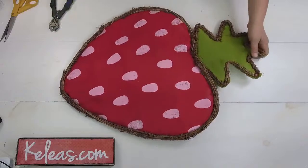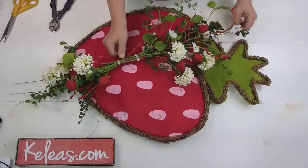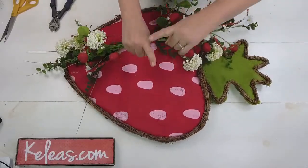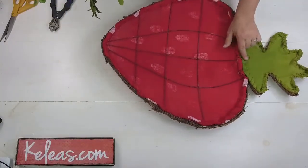Okay, here is our strawberry. I'm going to go right up the center. Now I can either go high or I can go low. I think like a little bit lower. So I'm going to go right here. The reason I'm doing that is I need to have it at a transition point where the 2 wires cross. So if you peek in the back, you can see they cross right here. That way they can take the weight right down the center.